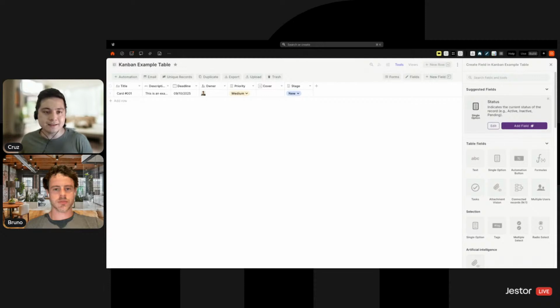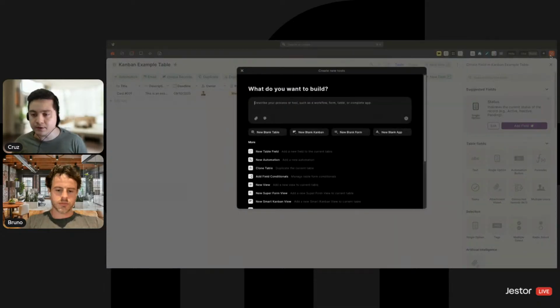So the reason we do that is because it brings a lot of power to the Kanban board, because then in the same page you could have one Kanban board, you could have two Kanban boards, you could have a Kanban board with a chart on top of it, you can have indicators to the side, you can have a form to the side. So this brings a lot more flexibility to the Kanban board itself, right?